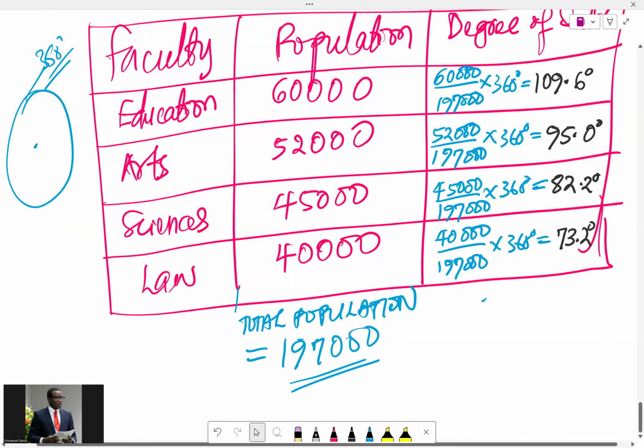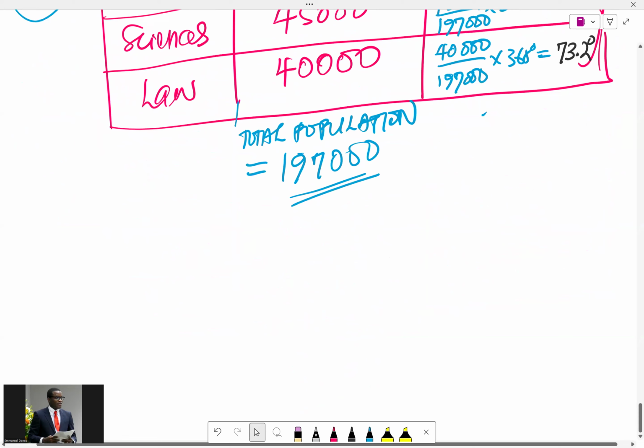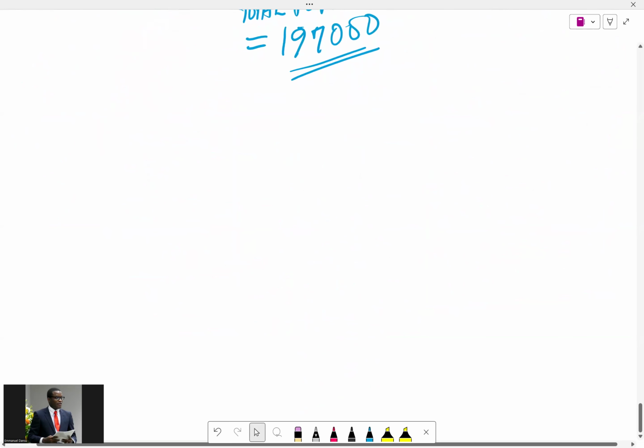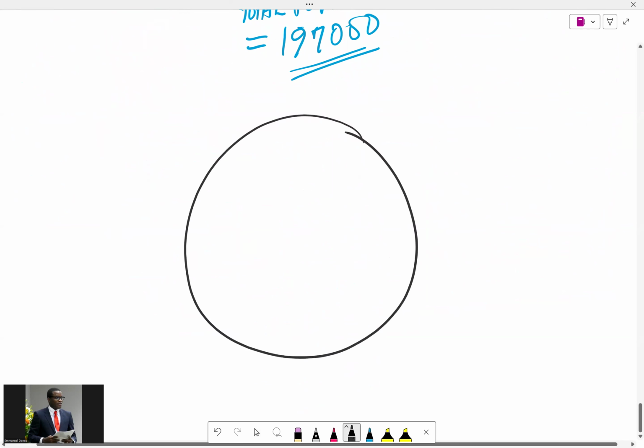So all you just need to do is to get, okay, draw your circle. So after drawing the circle, of course, you are going to draw the circle with what are those things called now? Compass. Yeah, it's better. I mean, you need a mathematical set, sincerely, if you want to get it accurately. So you draw with compass, of course, you go to the center.